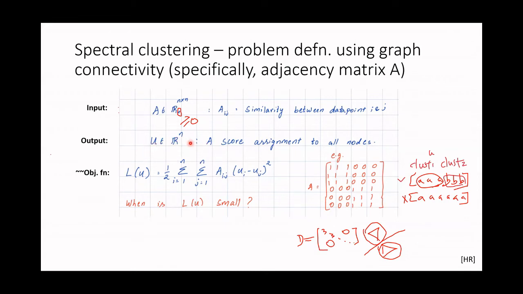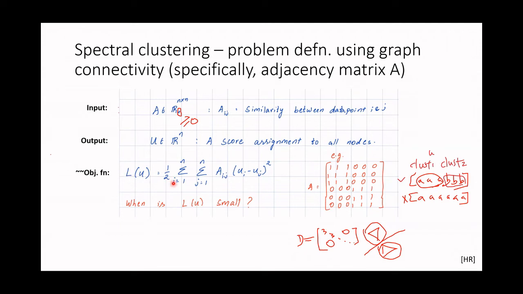U, which is an n-dimensional vector. So for every node you give a particular value, so that this objective function is minimized. Okay, this loss function is minimized. And this is not really the objective function; we'll get to it very shortly. We will just say this is an approximate objective function. That's why I had this tilde sign before. But let's look at this objective function and try to understand it.